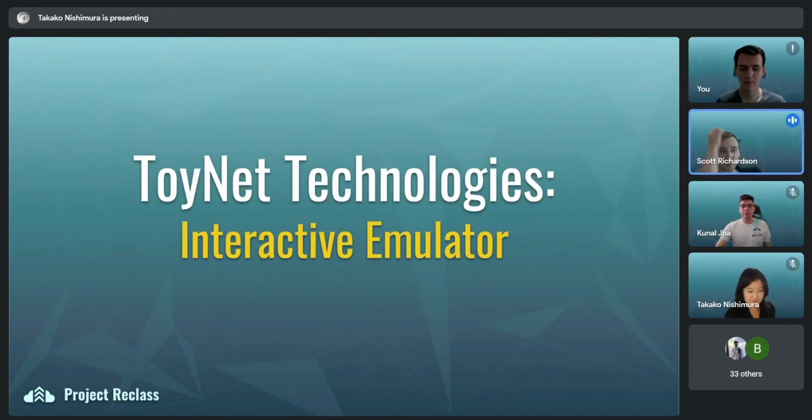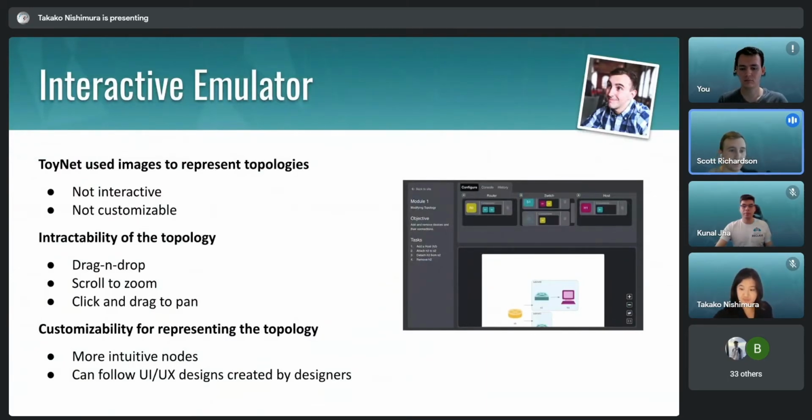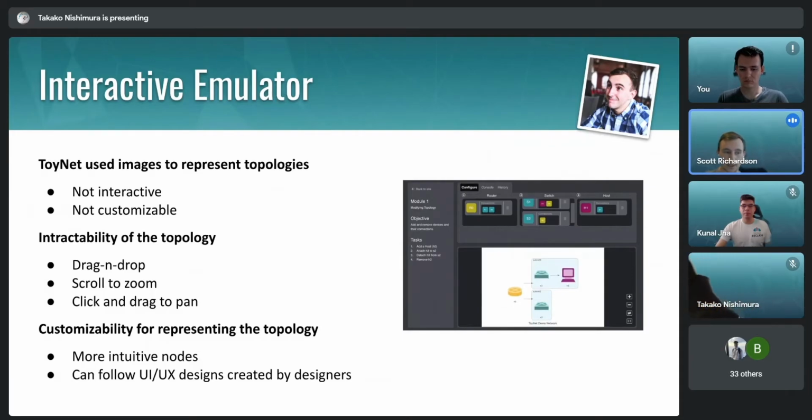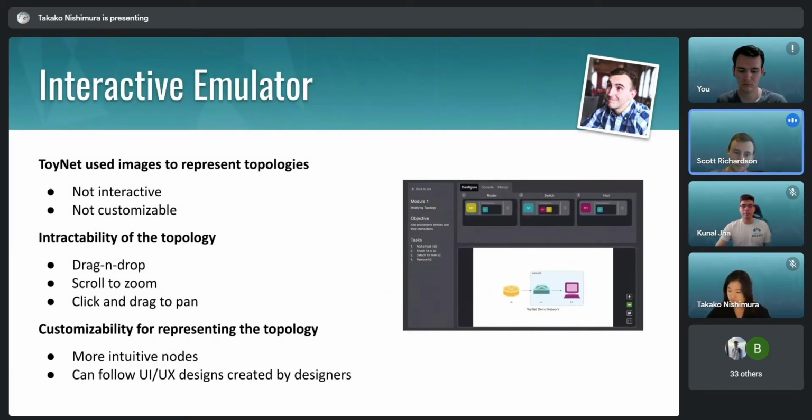So I'm going to talk a little bit about our interactive emulator. Last year, we created our first iteration of our emulator. And if you can see the GIF on the right, we initially had an image that was sent back from our backend server.